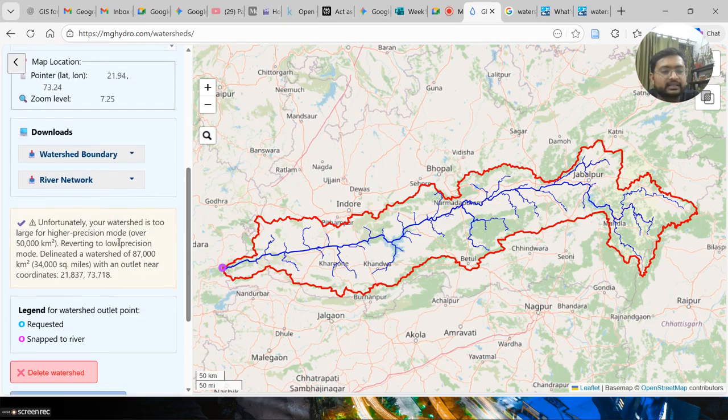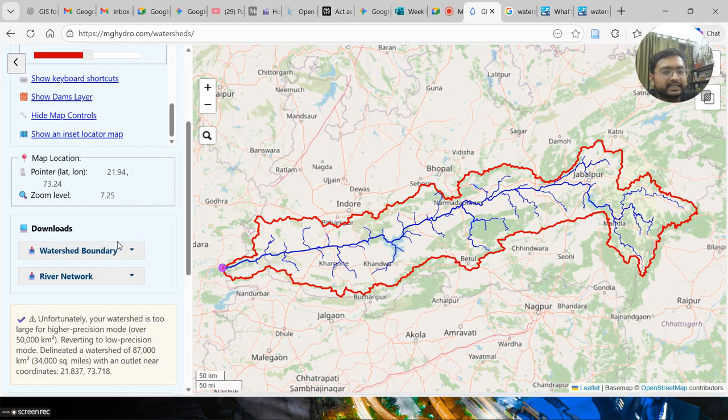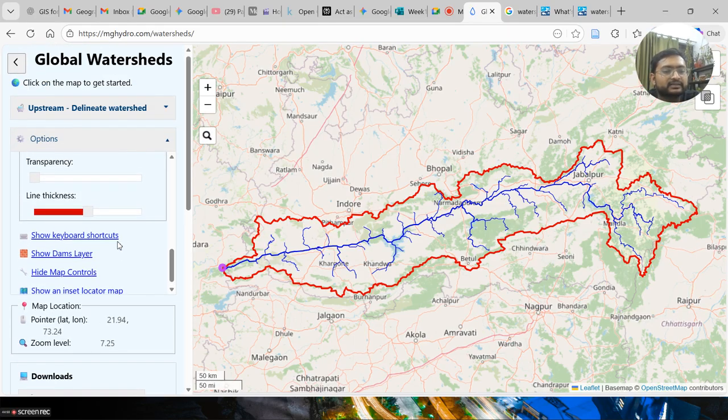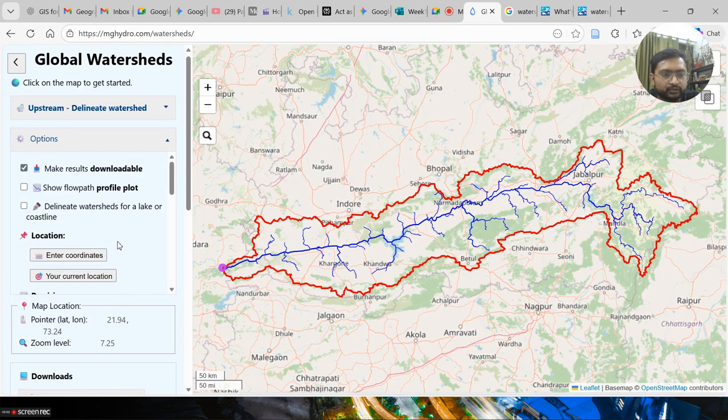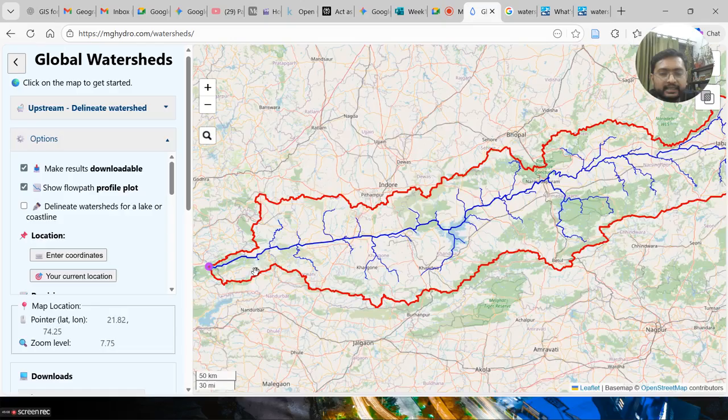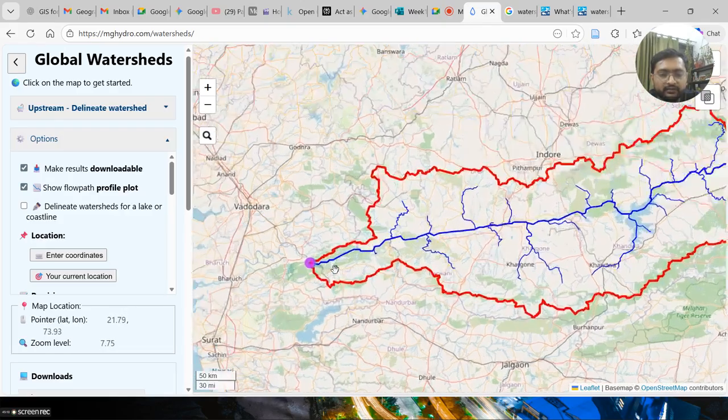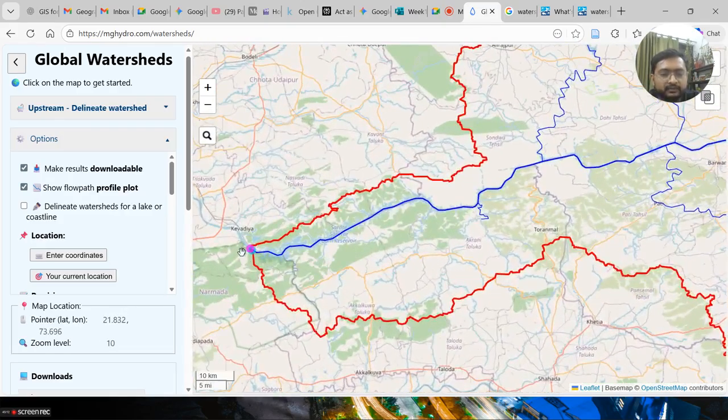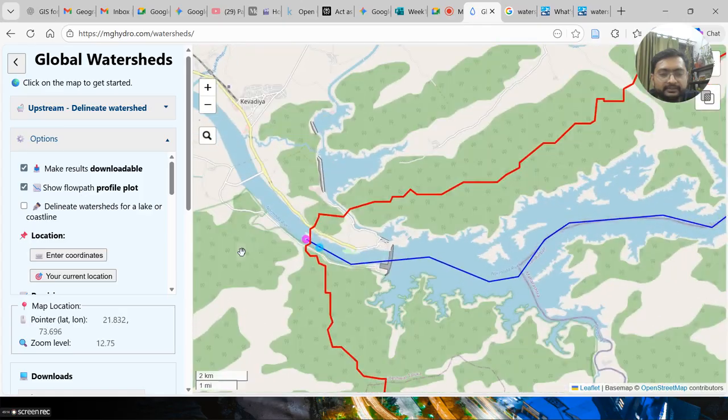After that, another good thing about this particular website is that you can see the entire report also. Further, you can see the profiles also. If you click on show flow path profile plot, and we do the same thing for this basin, let's say we'll do it again.